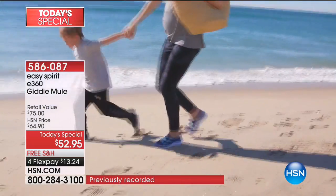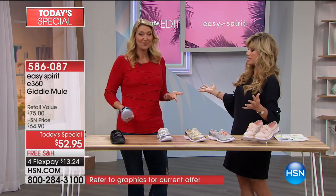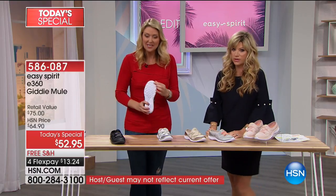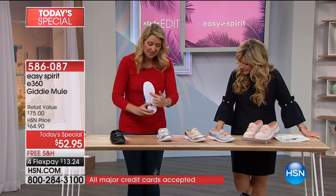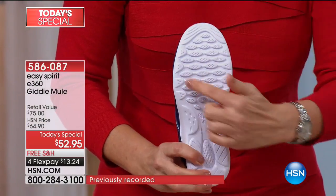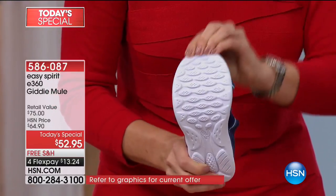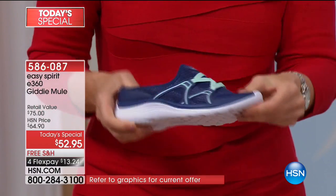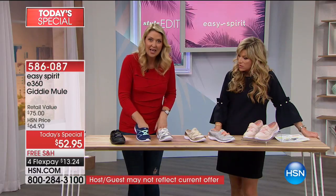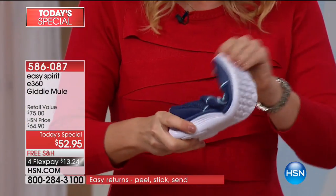You're a national brand, but only this style is here. We packed everything into this. When you look at the bottom of the shoe — the design of the sole — we want to make sure you get traction and flexibility where you need it. Those little ovals in that pattern are done from right to left, because that gives you flexibility right where you need it in the footbed. We've mixed that EVA with some rubber so you get the traction you need, the stability you want. But it is light and flexible.